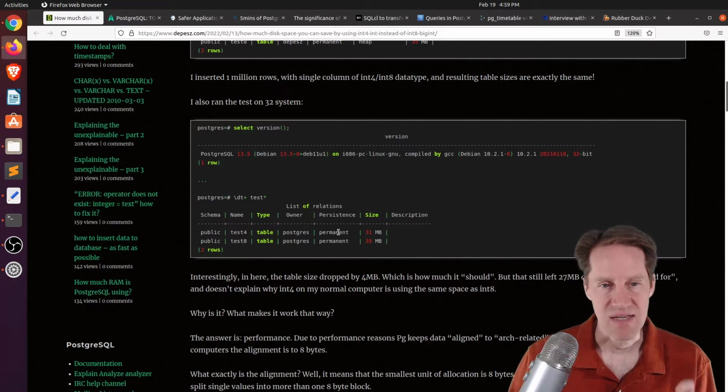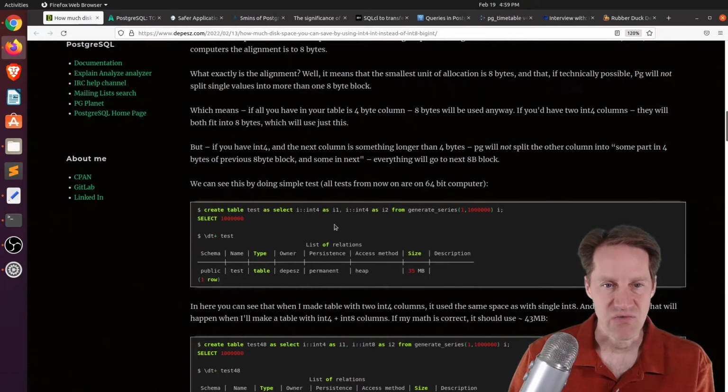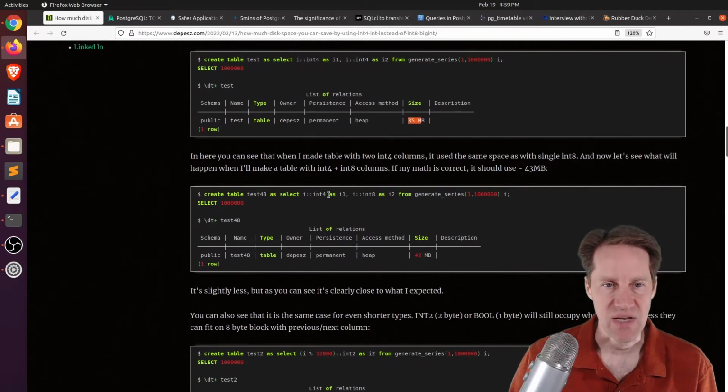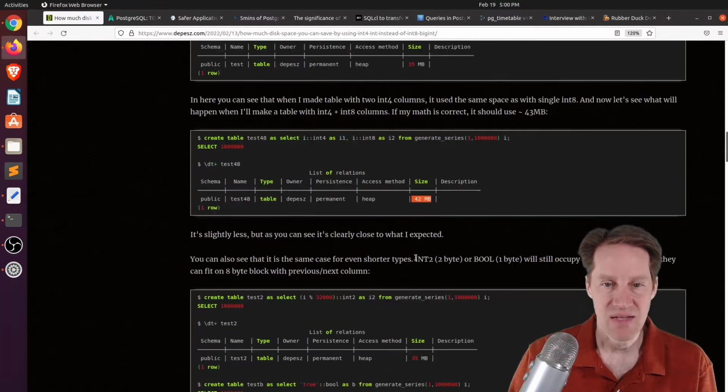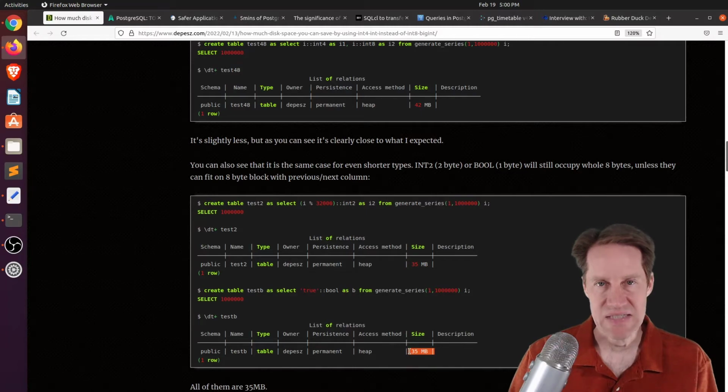So what that means is an int4 is only going to use 4 bytes of that segment, and 4 bytes will be free. But if you actually have 2 int4s in a row, like he did in this experiment, and loaded the table, you get the exact same size as just using one int4 or one int8. And if you do an int4 and then an int8, it's going to spill over to the next grouping, and you'll get a size of 42 megabytes. Similarly, using int2 or bools, you're still going to get the exact same size as if you were to do an int8 table. So in a 64-bit system, the alignment is going to be 8 bytes.